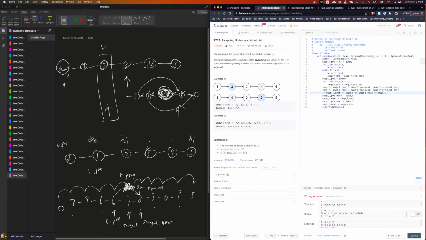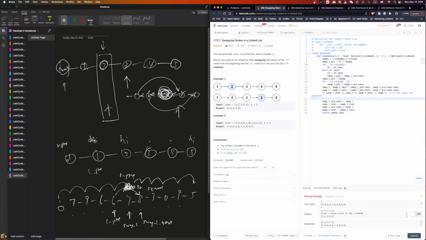So if the swaps are adjacent, all we need to do is just swap these two. Now, how do we swap these two?